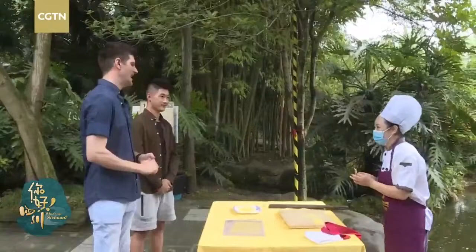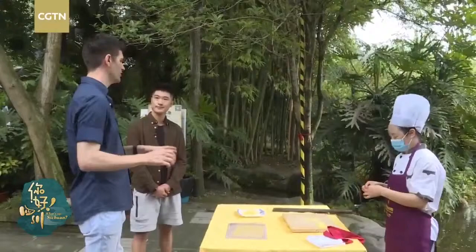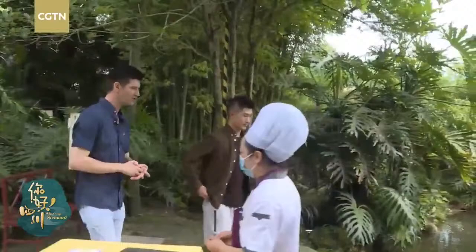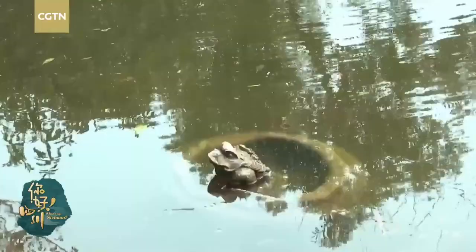Impressive. And so I see today we're at this beautiful setting. She's just cutting her noodles right here. Is there anything unique or special about this place? Well, in front of us, we have a pool. We can make a wish here. Okay, cool. It's a wishing pool, which I know a lot of us have probably seen in Europe or the U.S. in the West, a wishing pond or a wishing well where you can come and make a wish.